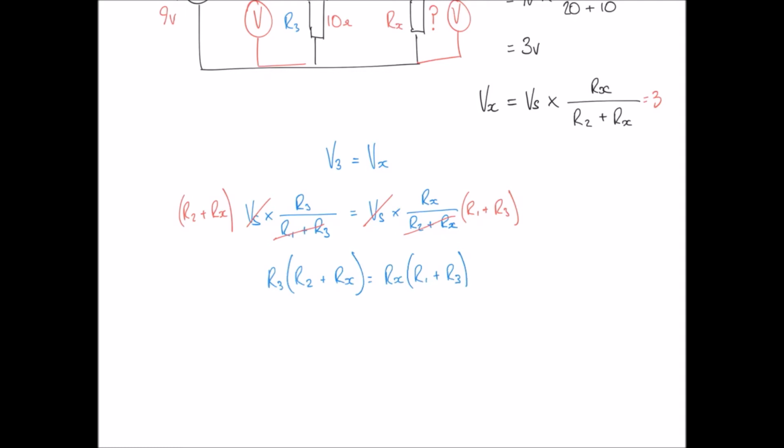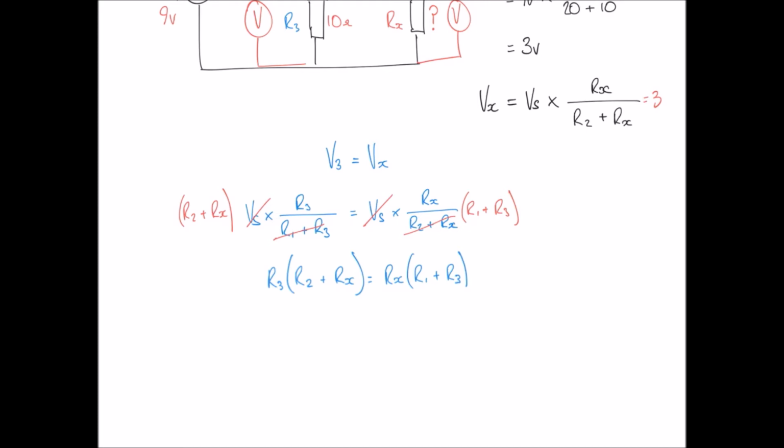Okay, so we're getting somewhere, but we can do some more to simplify the equation that we've got here. Remember, the whole point of this exercise is to find Rx. And so what we can do, to simplify this expression further, is expand these brackets and hope that some terms cancel out.